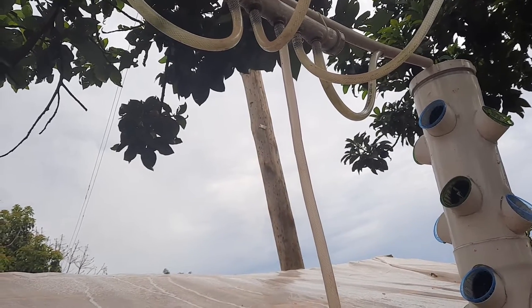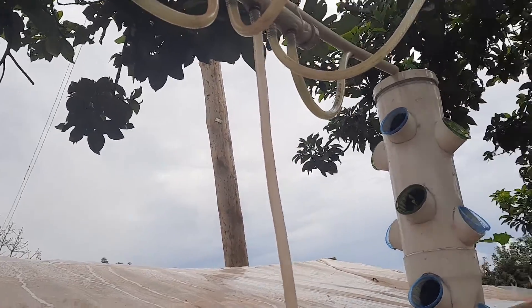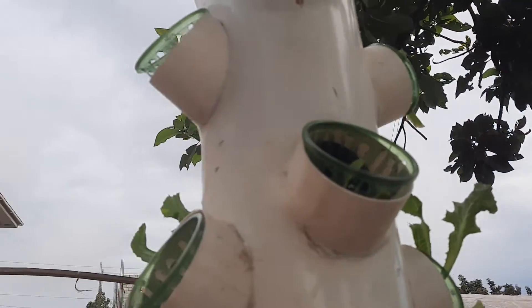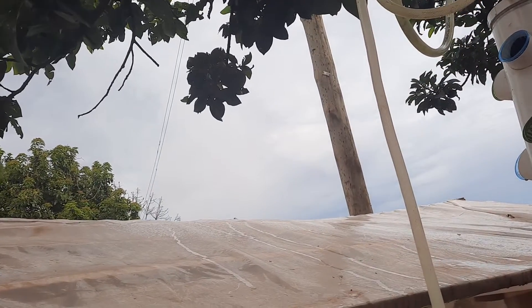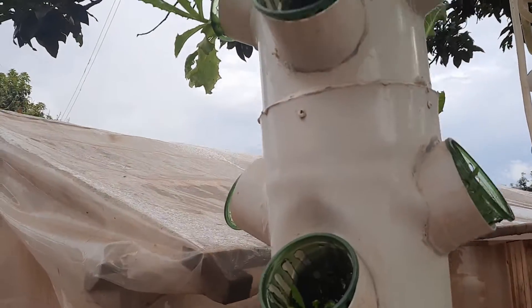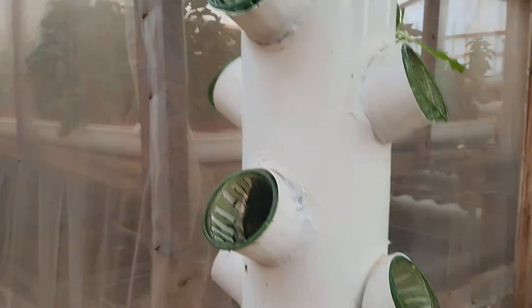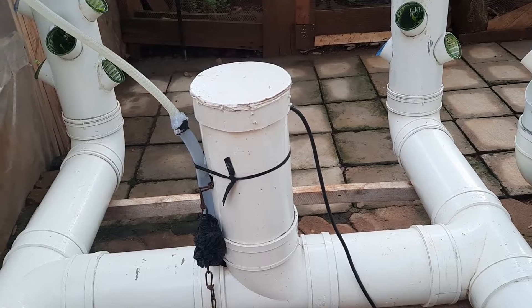I made a simple distributor up there, and that distributor is very easy to make. It is a quarter inch pipe, and I put on the different parts that distribute water to the four towers. This is how the system is set up — it's something you can do yourself. Water goes up to the tower, then it comes back down to the reservoir.